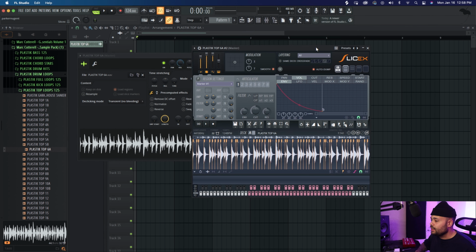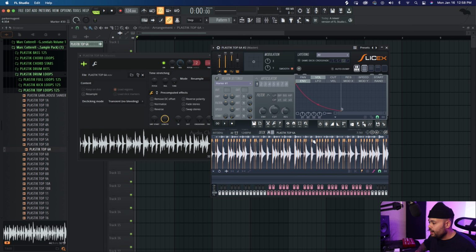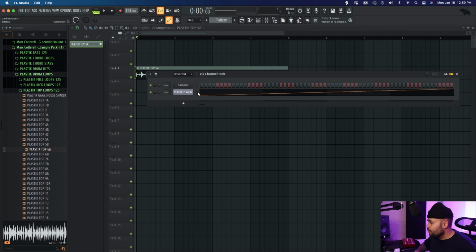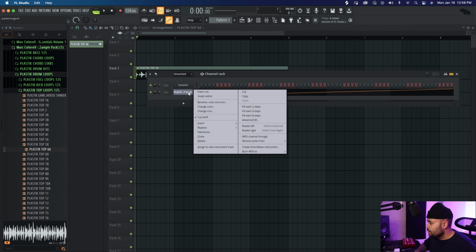Obviously, AI isn't always perfect. You may have to come in here and fool around with it just a little bit to get it sounding right. And the next thing I like to do is this little auto dump feature right here. I like to turn that off, so that if I edit any of these, it won't reset all the MIDI notes to the piano roll. Let's open up the pattern and see what we got.